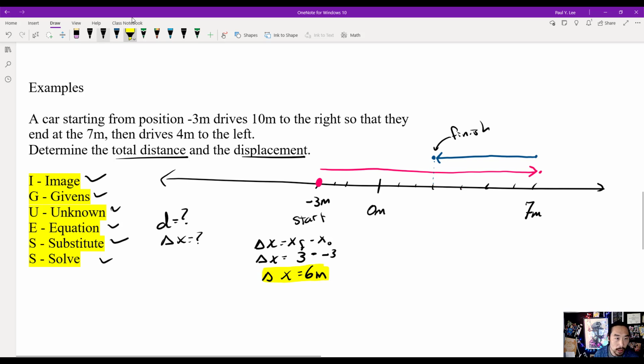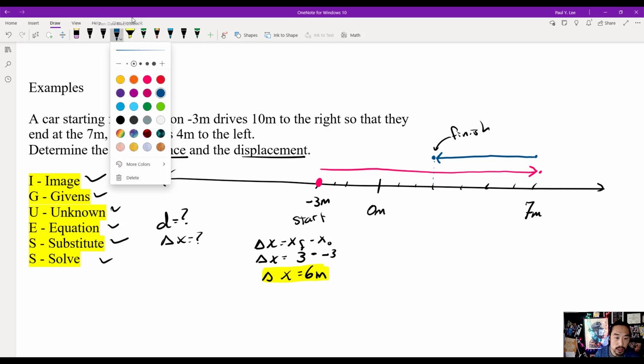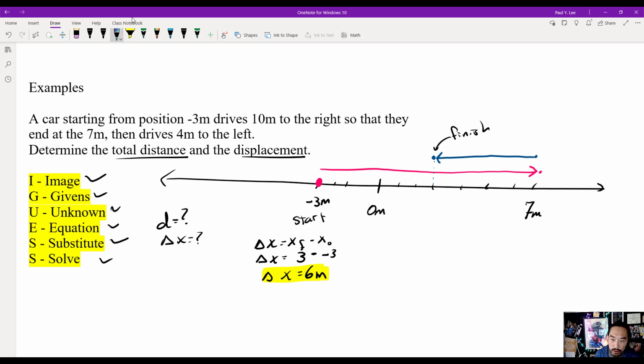Now if we were to look at this with the tip to tail method, I'm going to do this in the Galaxy ink. My first vector here is the long bottom one, and my second vector is the shorter one pointing to the left. With the tip to tail method, you put the start of your arrow at your initial position, and you go towards wherever you ended. So I ended right here, so I can see that my displacement is at the 3 meter mark. I solved it using the mathematical method here, and I used the tip to tail method above. Okay, so all happy.